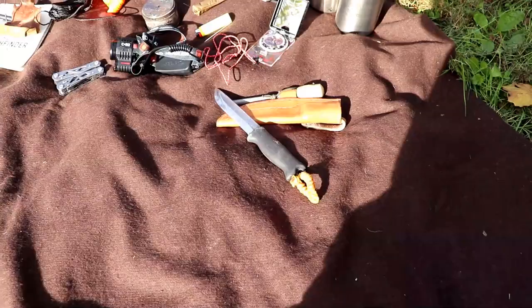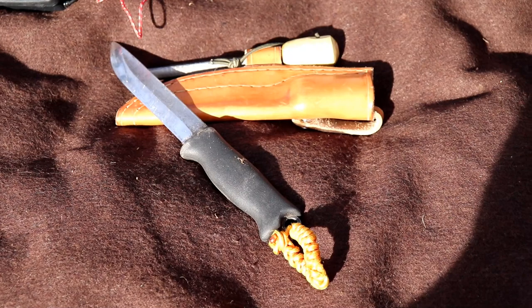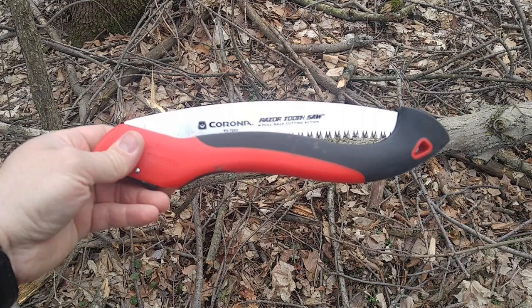The first thing you're supposed to bring with you are your cutting tools. Your knife should be 90 degree spine, carbon steel, non-coated blade, and I chose to bring my Verustalica Jacari Puco. You're also responsible for bringing a folding saw, and I chose to bring my Corona razor tooth pictured here.